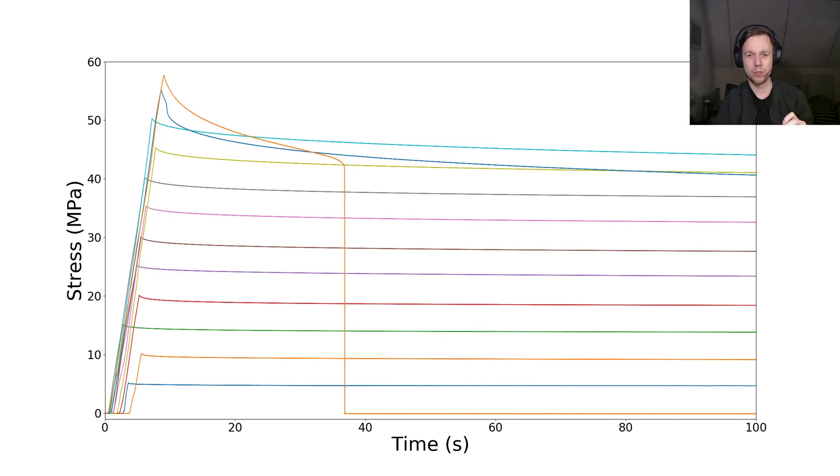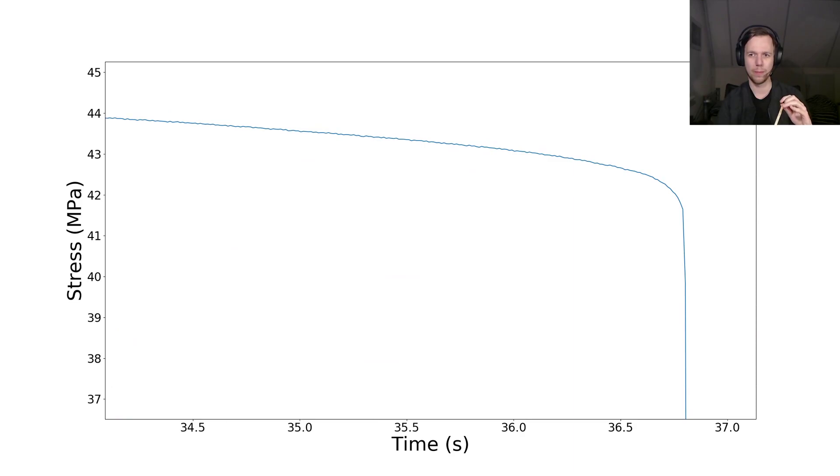What you see here is initially the normal creeping in the linear part of the graph right around this area. But the time right before the actual snapping event, you see that the creeping starts to accelerate. There's a sort of foreshadowing already there of the snap that is just about to occur at that time.